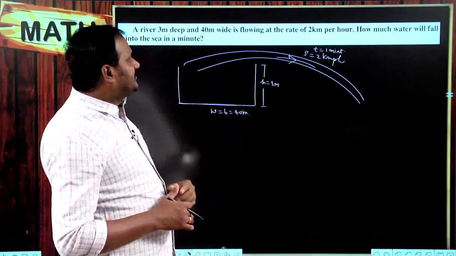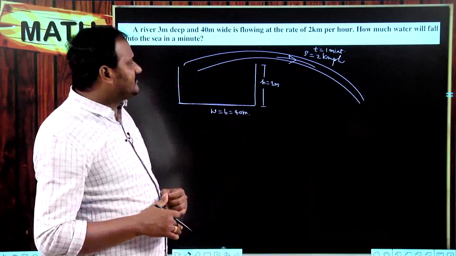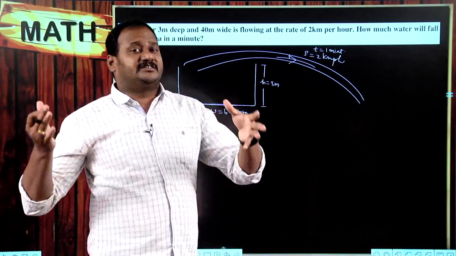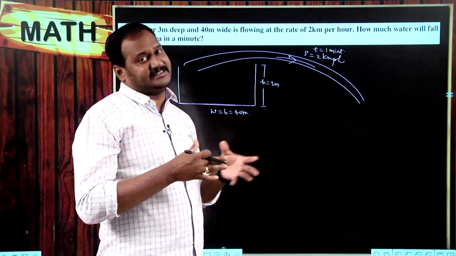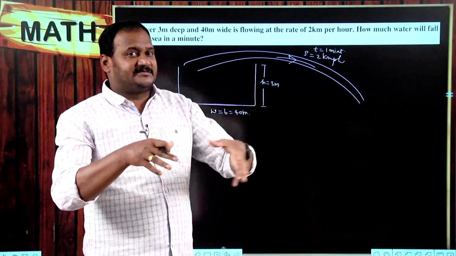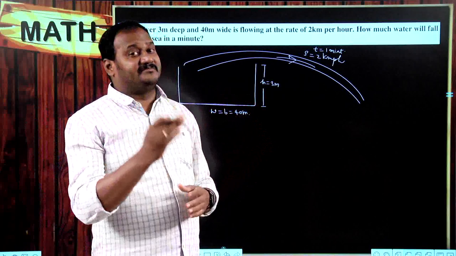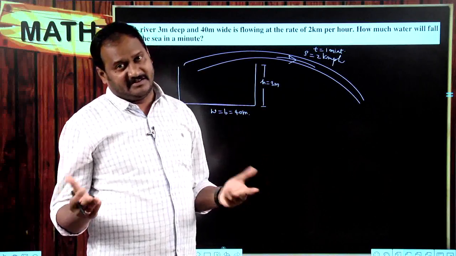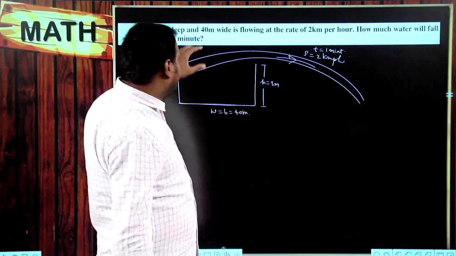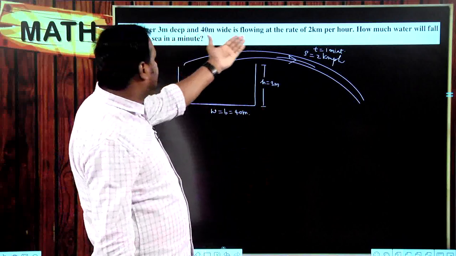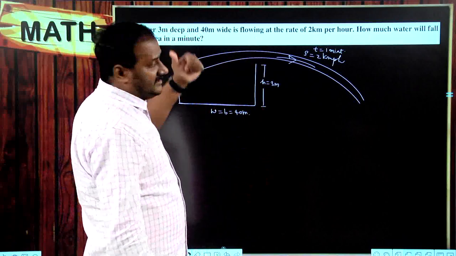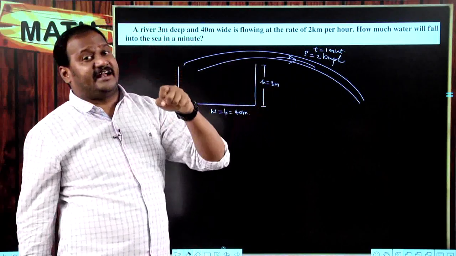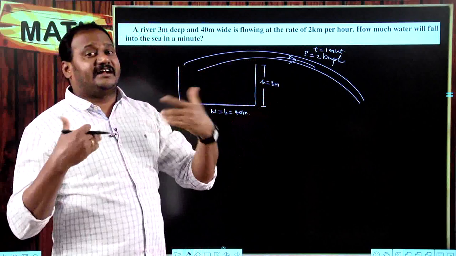See, we can understand this problem in a better way. What is the volume of the water? What is the volume of the water means definitely the water should be in a particular place. Then only it occupies some place. Then only we can measure what is the volume. Otherwise, we cannot measure the volume of the water. Right? See, actually the water is flowing from a canal, whatever that is, from a river. So, since water is flowing from a river, you will have to understand the river is our container.